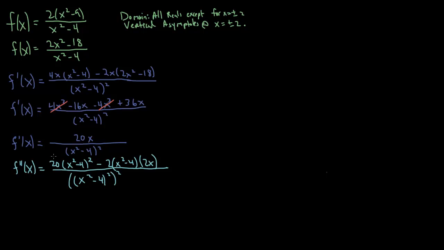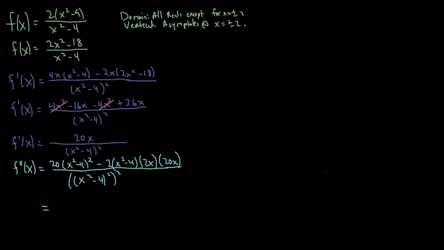The quotient rule says you take the derivative of the top times the bottom minus the derivative of the bottom times the top. So the top was that 20x. And then, of course, you divide by the bottom function squared. The original bottom function was this. We square it and get so. Okay, that's going to take a little bit of work, it looks like.